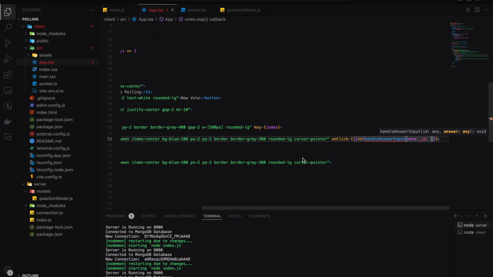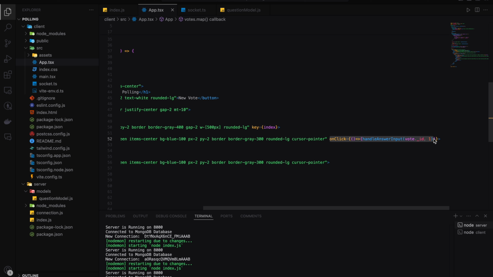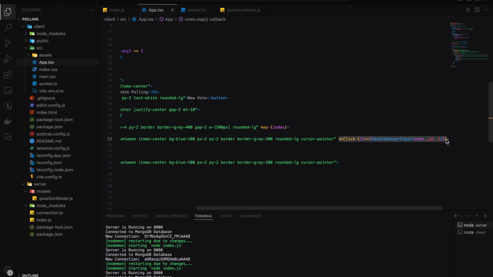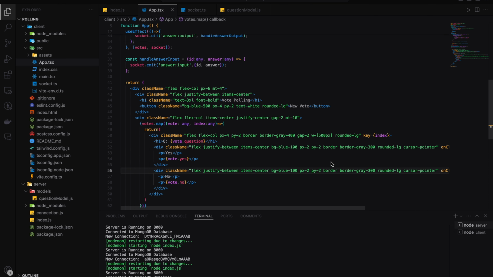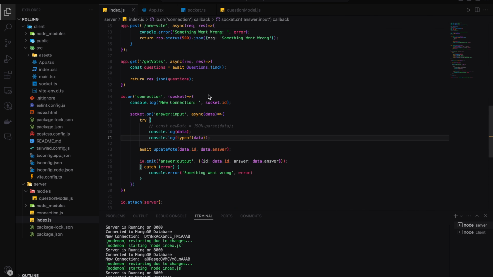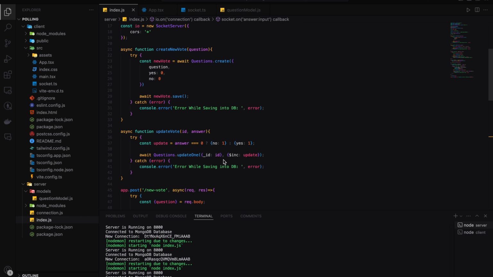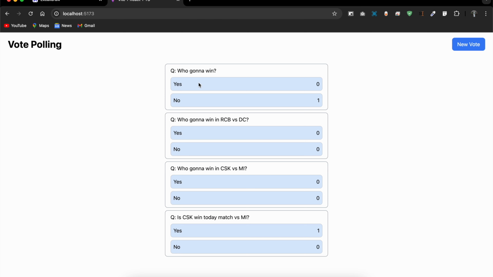This is yes, so this is type of one, and the no is going to be the same thing, but instead of one, send zero. So let's try it. I think updateVote, so in the updateVote we have update ID. Okay, let's try it.